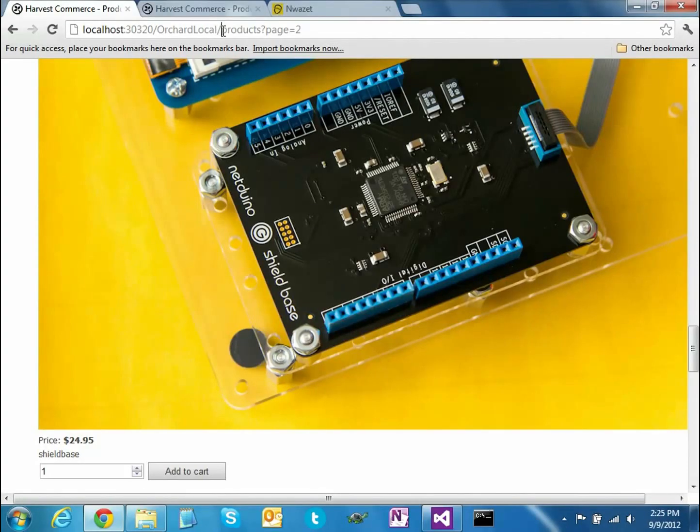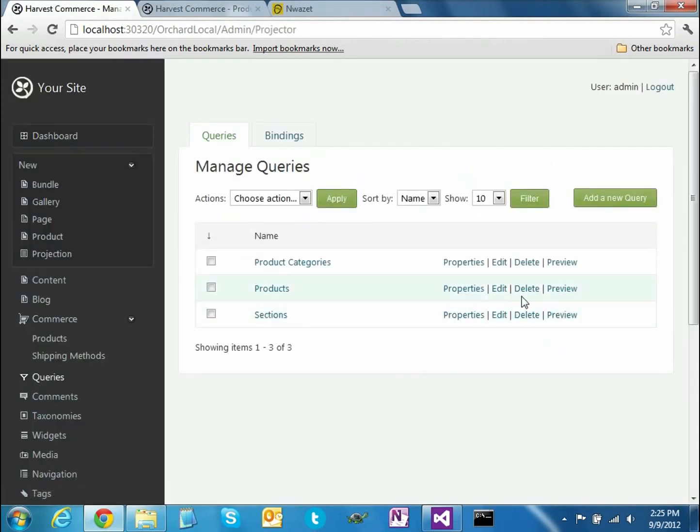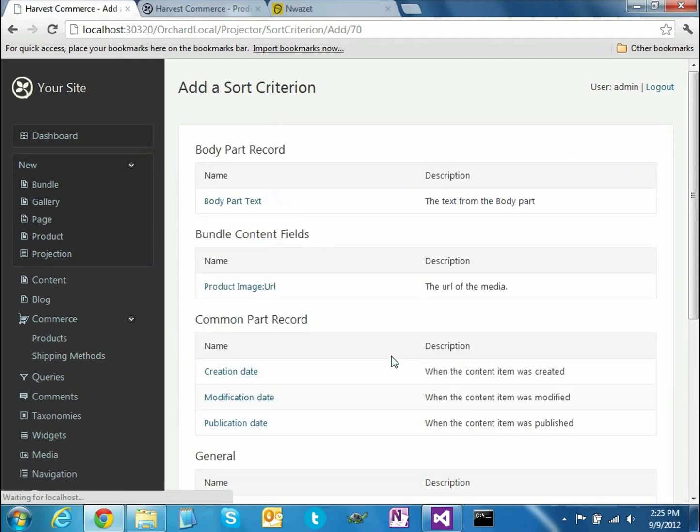So when you're inside a query, I've shown filters. You can also add criteria. And sorting criteria are also extensible things that you can create yourself.